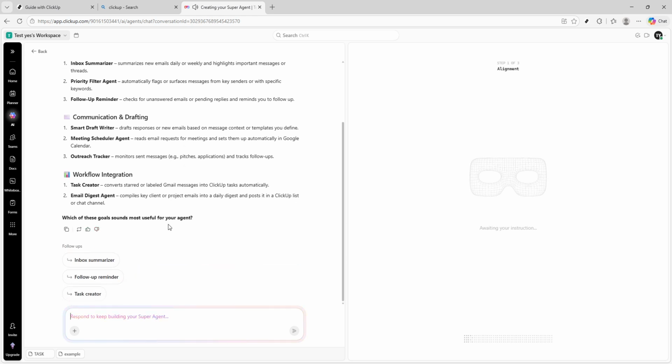From here, you can repeat the exact same flow for any other automation you want to set up. Return to All Super Agents, create a new one, and then pick the app or capability that best matches your workflow. That's the process. Open Inbox, go to All Super Agents, create a super agent, and choose Gmail. Keep your goal clear, and you'll be able to build reliable automations you can scale across your team.